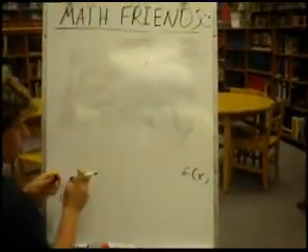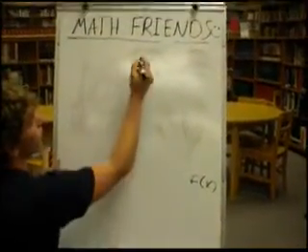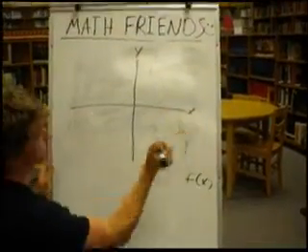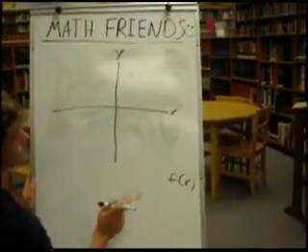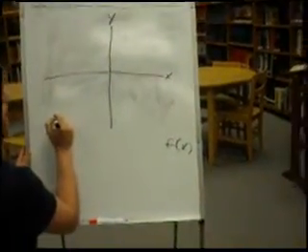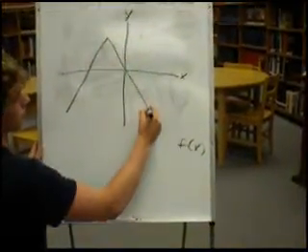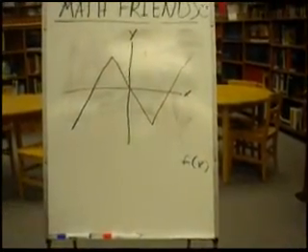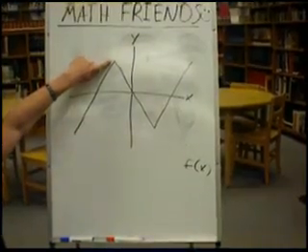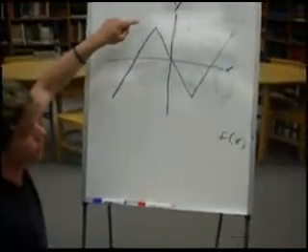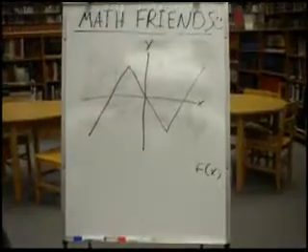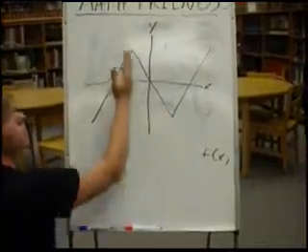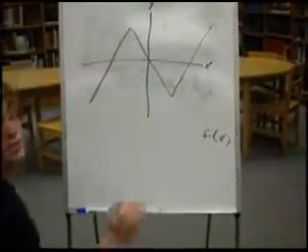Again, we're going to draw our favorite two lines in the world, the y and x axis. And again, I'm going to draw the function f of x. And it's going to look a little something like this. Now, the first thing you need to know is that when you see a sharp curve or a point in the function f of x, the derivative cannot exist. And so here and here, anywhere along here, the derivative does not exist.